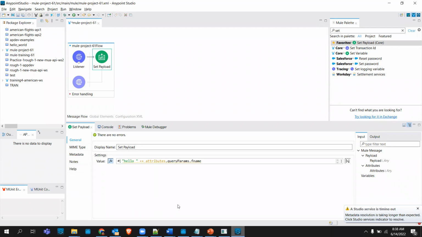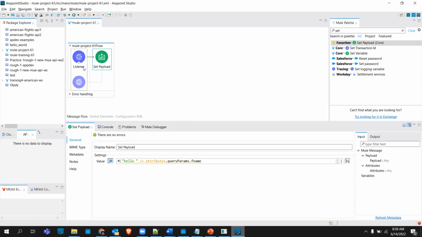Okay, so if it's a URI parameter, then you have to name it there. Yes. If it is a query parameter, you can just refer the name directly here. Correct. Exactly. That's correct. So we will see that also, how it is storing. Don't worry about it. Now I will do it in debug mode. Then you will be able to see. Okay.